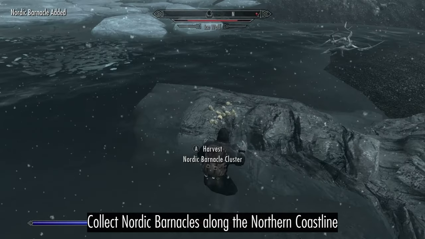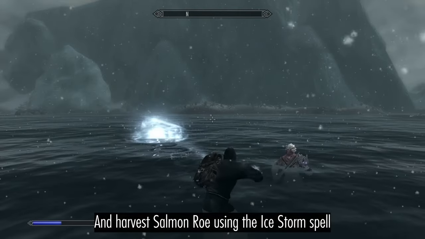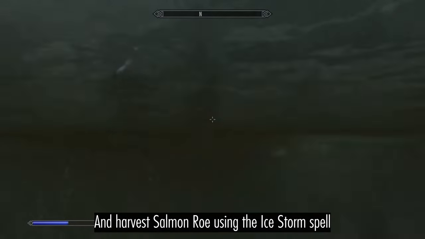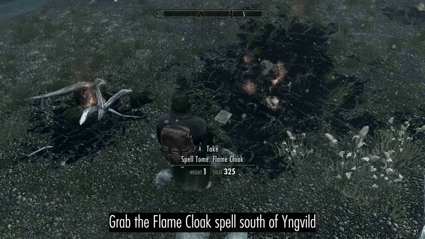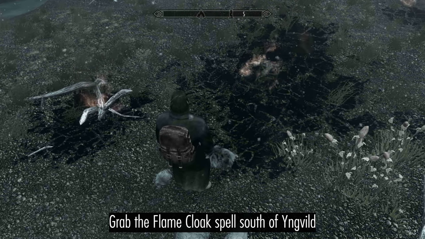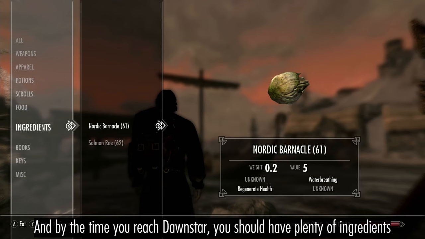Collect Nordic barnacles along the northern coastline, and harvest salmon roe using the Ice Storm spell. Grab the Flamecloak spell south of Ingvild, and by the time you reach Dawnstar, you should have plenty of potion ingredients.